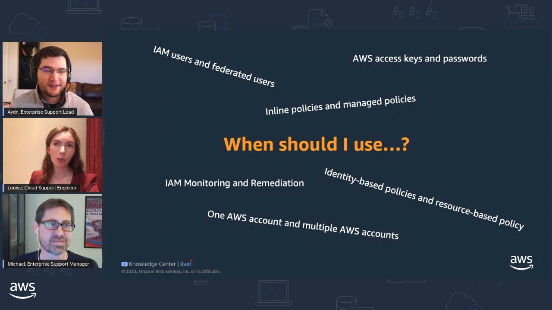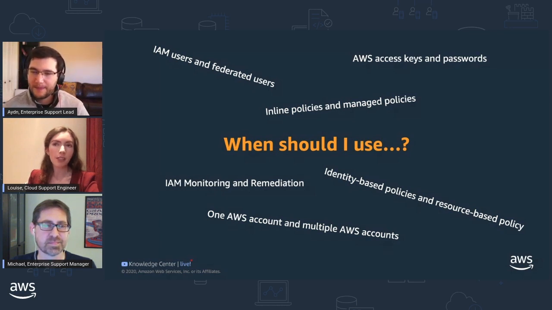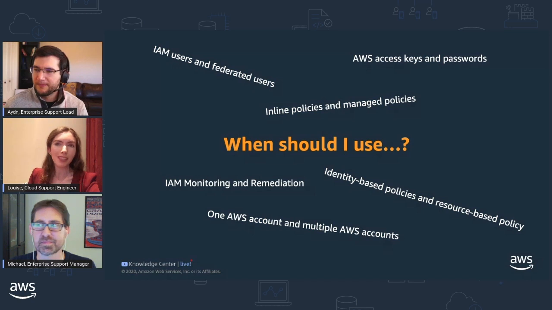Yeah. So basically, global conditions are conditions that can be used by loads of different services, as long as the services actually support them. They usually start with a prefix like AWS, whereas service-specific conditions are created specifically for those services. For example, we have a lot of conditions that are specific to EC2 only, so they would have a prefix of EC2 in front of them, or RDS might have service-specific conditions with RDS in front of them. So the difference is that you can use service-specific conditions for the service they were created for. You can use global conditions for multiple services as long as the service supports them. We have loads of documentation on what's supported and where per API, which we can add into the group chat as well.